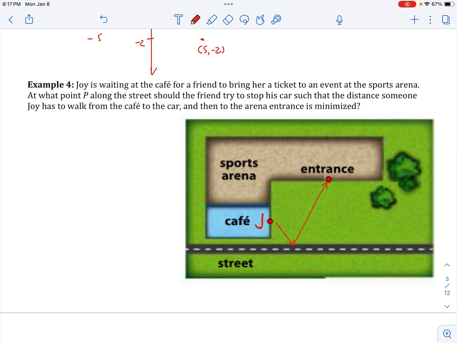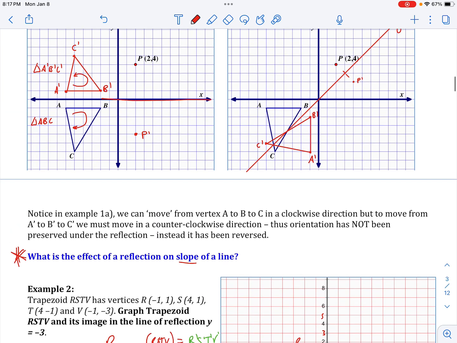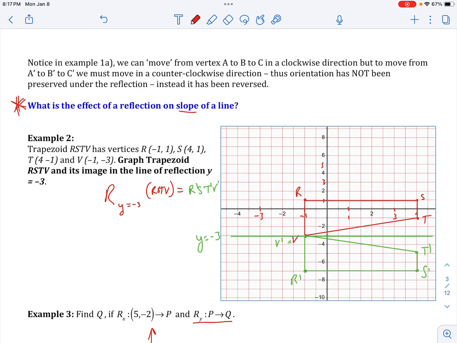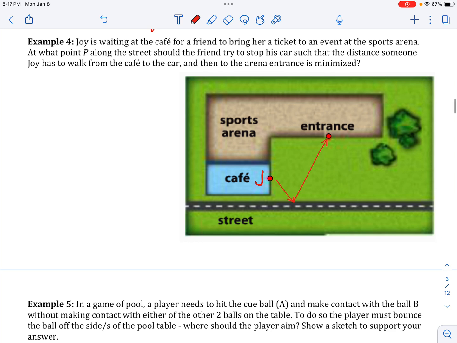Okay, so far this seems like it has nothing to do with what we've been talking about. Yeah, so we want to minimize this total distance. Well, the hint here is that, guess what? This is the whole day about reflections. I've asked this question to parents on back to school night and stuff, and they're absolutely baffled.